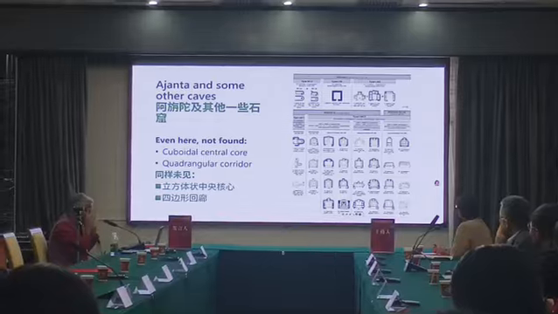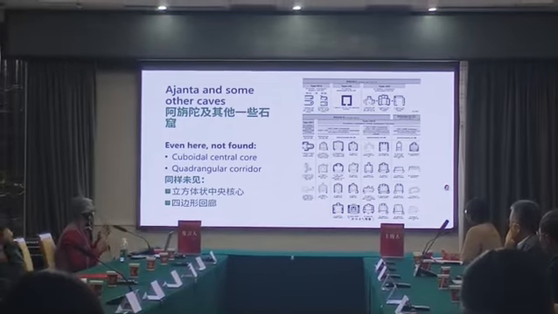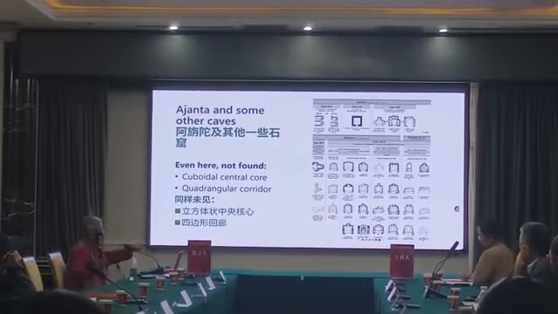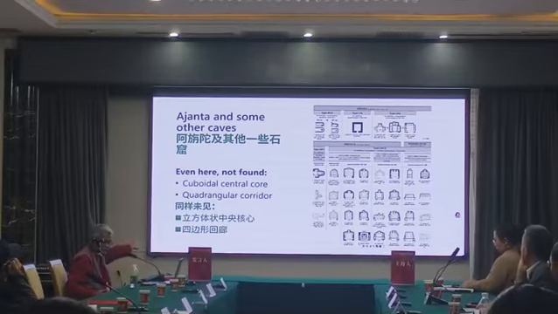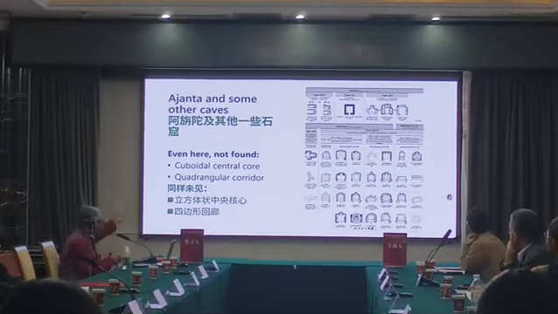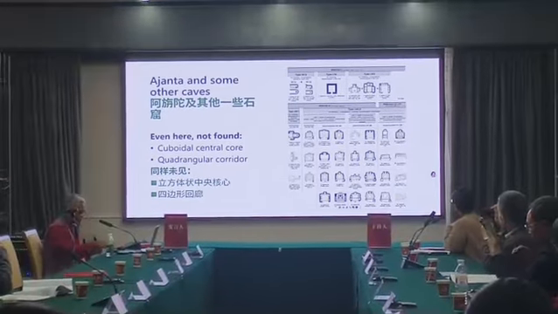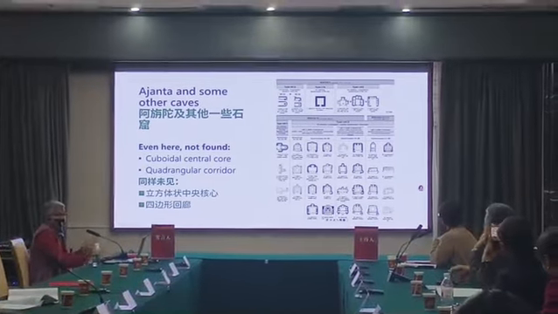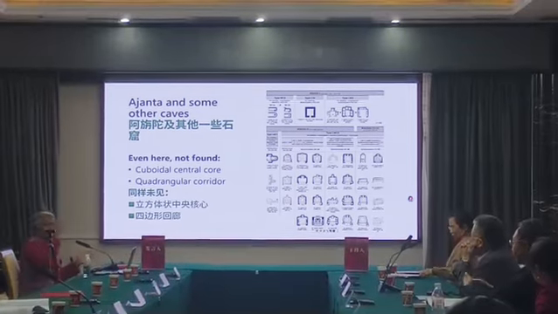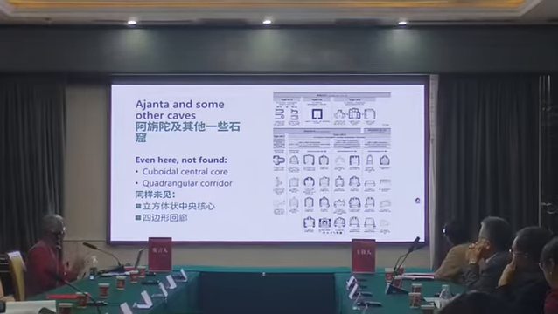But what is so characteristic and so different from the caves that we find here is that there is a hall like this, and then at the end of the hall they make a shrine. In all of these caves, it is at the end of the tunnel. They were not making the sanctum inside the hall. This was up to the 5th century AD. From the 3rd century BC up to the 5th century AD, 8 centuries, they were very much clear.